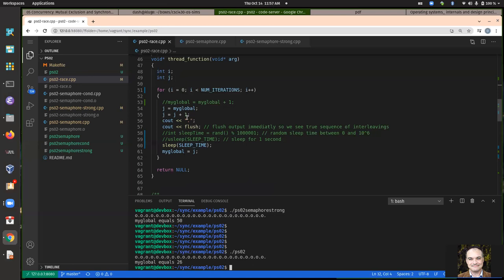But then when we come back to this thread, when we jumped into that other one, it was reading out the value that hadn't been incremented yet. So the result is we end up losing some work here. Even though both loops are running 25 times and supposedly are trying to increment the value by one, we don't end up with 50. We consistently end up with quite a bit less than that, so 26 usually, right?